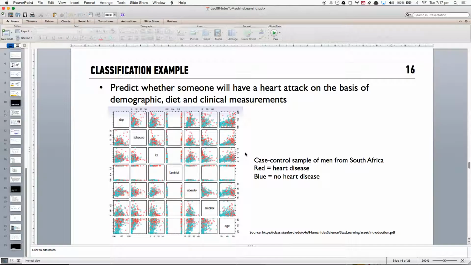But you can see very clearly that there are some attributes, like alcohol, for instance, where alcohol seems to have some influence on heart attack. Again, this is strictly from a qualitative perspective. Obesity also seems to have some sort of correlation. Tobacco certainly seems to have some correlation.